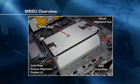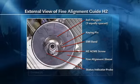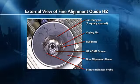So they'll take a look at it. You see the actual picture of it there. They'll take a look at it, inspect it. They'll lubricate the actual post, which is on the cold plate itself. That's what the bolt goes into. There's 2 different ones of those. One's called H1, one's called H2. You see the one on the left and H2 there on the right. So they will lubricate H1, clean the H2 post, which is where they saw some of the issues, with a wire brush. They'll lubricate it, basically put some grease on it, with a toothbrush, and then they will thread in a brand new bolt to hopefully clean out the threads that are inside there.